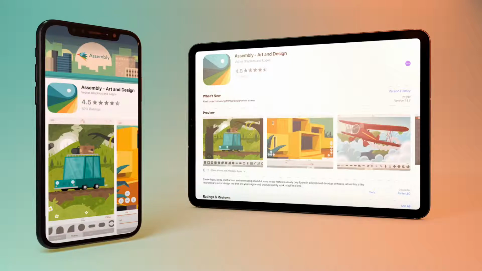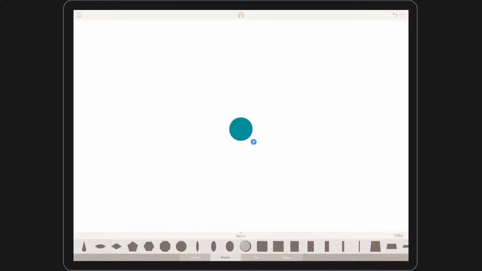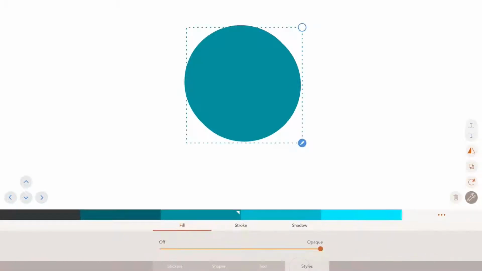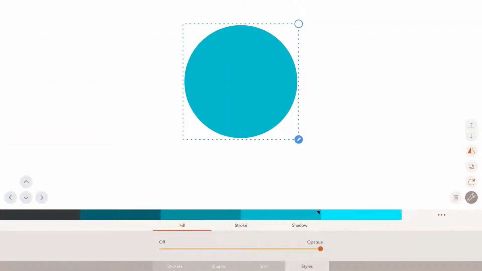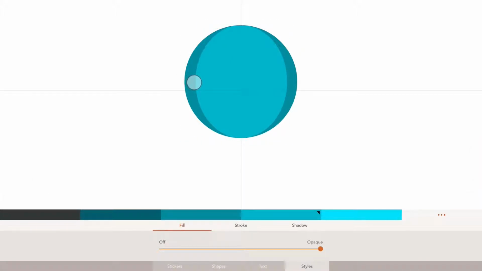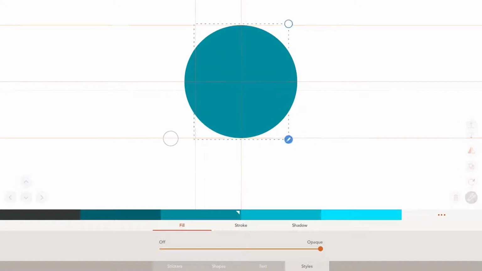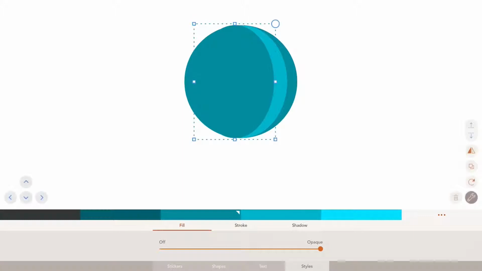Let's open up Assembly. First of all, select a circle in the basic shapes. Increase its size, then duplicate it and change the colour of our second circle. And by simply using the square handles along the dotted edge, squeeze the left and right side. We want to turn this simple circle into a sphere. You will only need two colours for this. Repeat this two more times, gradually getting thinner, and you'll end up with a 3D beach ball. They will all need to be aligned to the centre of the original circle.